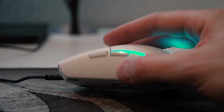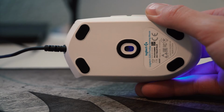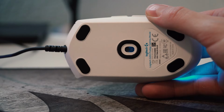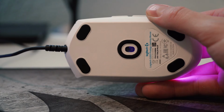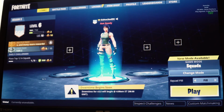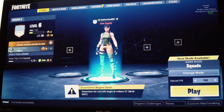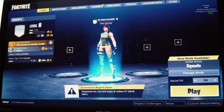The Logitech G203 actually comes with a pretty awesome sensor for the price that you pay. It is rated to go from 200 DPI up to 6000 DPI, and with a software update, you can go up to 8000 DPI. I'm going to show you a really quick, non-scientific display of what the different DPI settings look like as you click through them. As you can see, when I get to the 6000 to 8000 DPI range, that thing is really moving across the screen, and I can't see anybody really needing anything more than that.